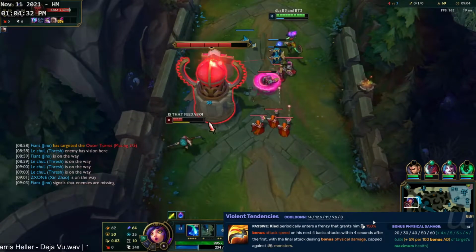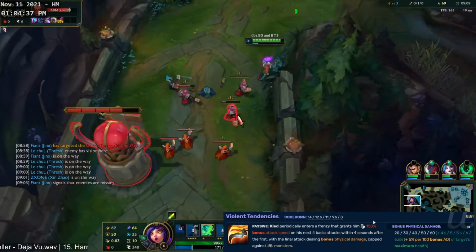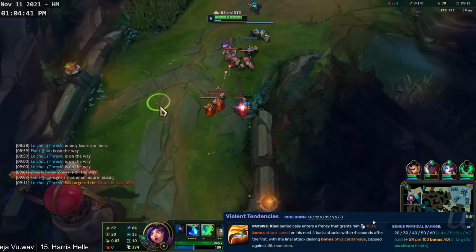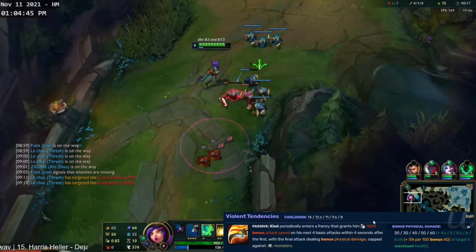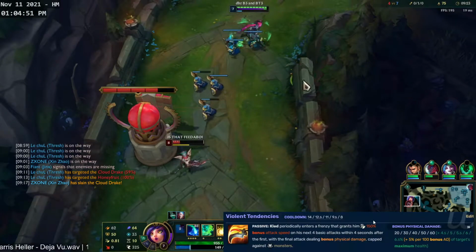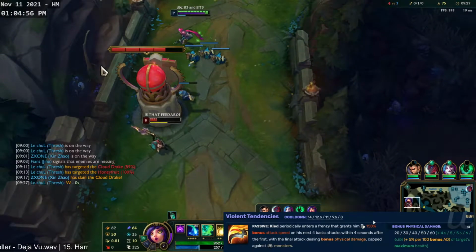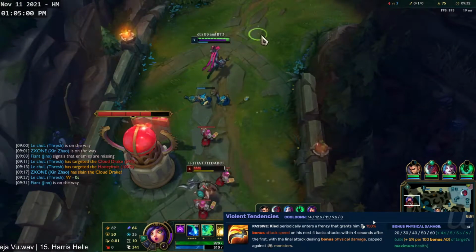So Kled's W basically empowers his next 4 basic attacks for a total duration of 4 seconds, where he gets a huge attack speed buff and he deals bonus damage. So basically, if you ever see Kled sometimes auto attack extremely fast and you're like, how does he do that? It's because of this W. It has a cooldown of 14 to 8 seconds. And basically, every time it's up, he gets this attack speed steroid for his next 4 attacks.